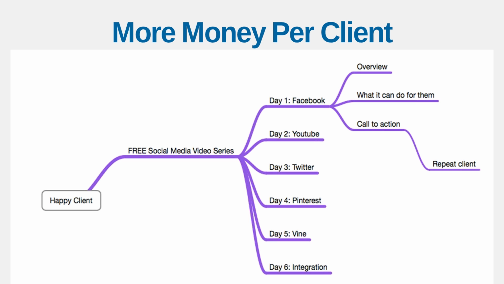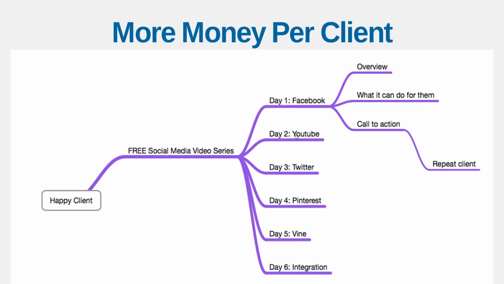So once someone pays the final payment for their website, manually subscribe them or tell them to subscribe to your customer follow-up sequence. The process is basically the same. It explains what the social media site does, in this case Facebook, what it can do for them, and a soft call to action. And then that person turns into a repeat client, and they can actually stay on your customer follow-up sequence after that.